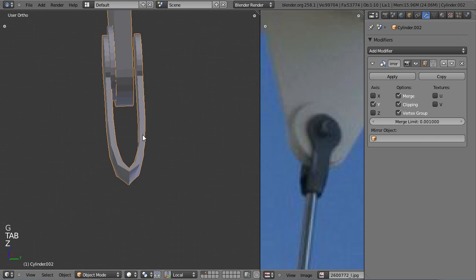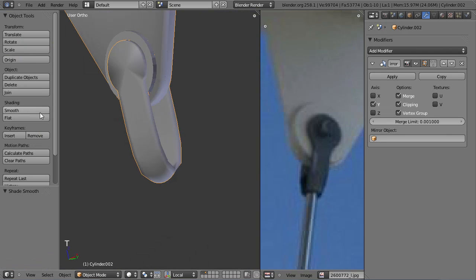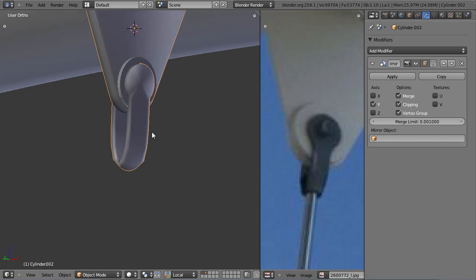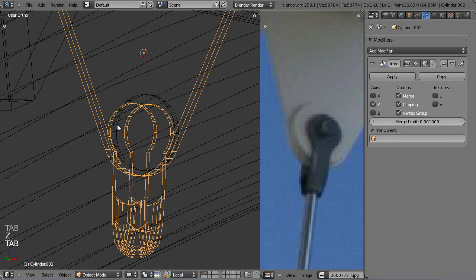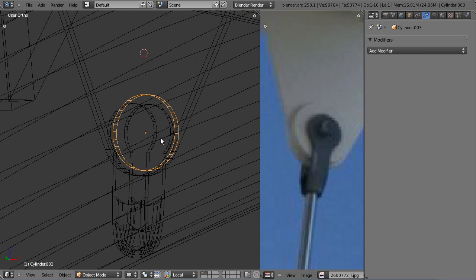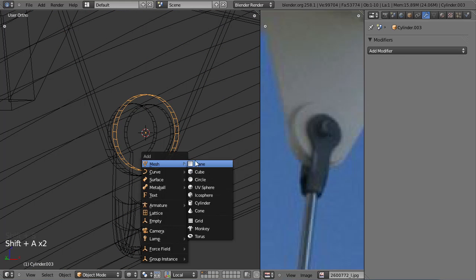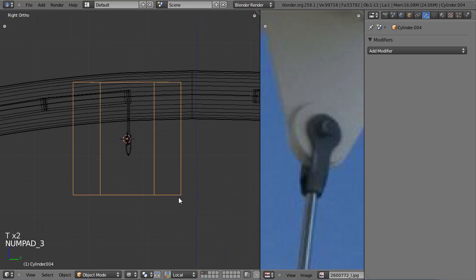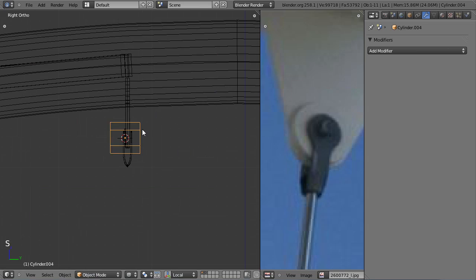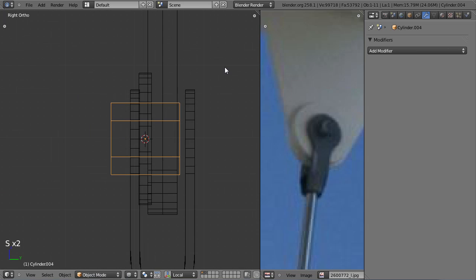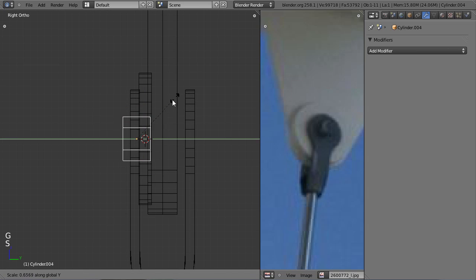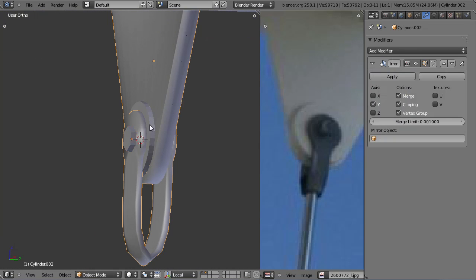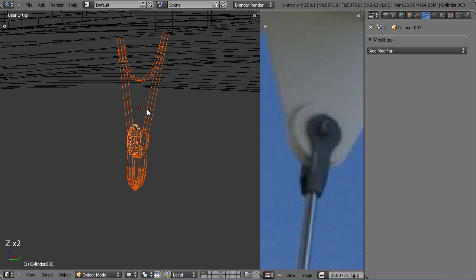You can see we have this effect right there. So this is probably way too much detail that you'd need for this, but you know, it can't hurt. Well, it can hurt your time. Anyway, I'm just going to make a little wing nut there as well. Again, this is probably way too much detail. Don't know why I'm doing this. Sometimes I like to create things really quickly, low poly, and then I regret it later because it looks fake, and I go, I should have added more detail. But usually the opposite is the case.